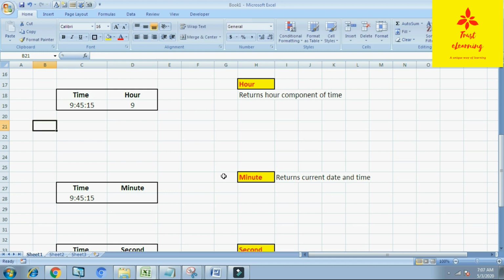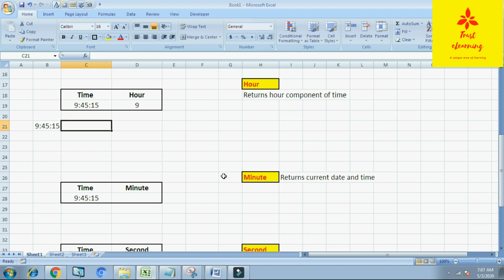I can use this in different way also. Suppose I have 2 different times here, 9:45:15, and here I take 16:50:25. Suppose I have to find the difference of hours in between these 2 times.